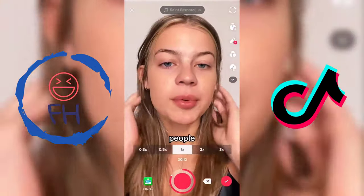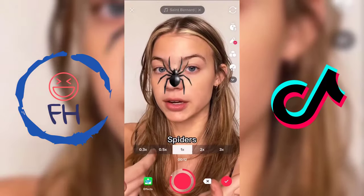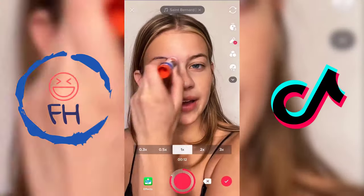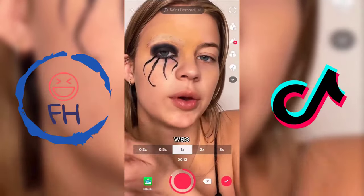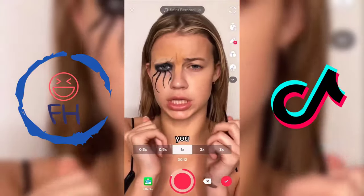Okay, I've seen a lot of people recently doing phobias inspired by makeup, so I'm gonna be doing fear of spiders. This is my sketch. I don't think I have a fear of spiders, but like, I don't really want to see one by choice. Would I probably prefer if there was a big and beefy man around to like handle it for me because I'm just so itty bitty and petite, you know?